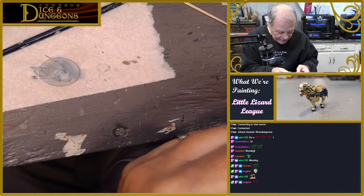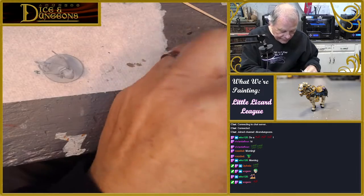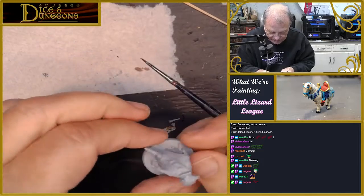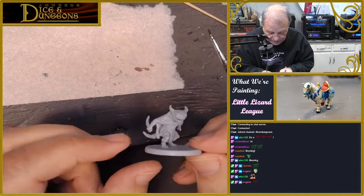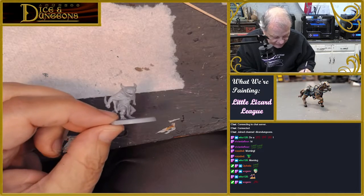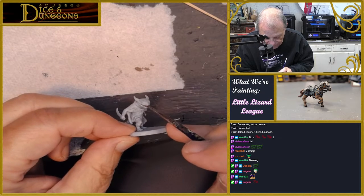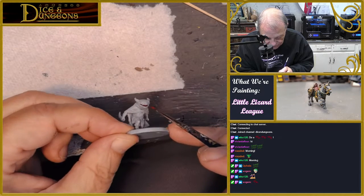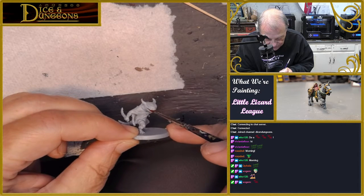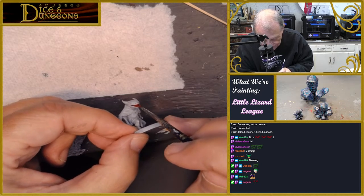And then this is going to look really quite messy because I'm going to grab this fairly large brush, and what I want to do is get all the way inside. I'll be painting the lips and teeth later, but I need to reach in there and get all of that to be red. Otherwise, it will look really not very good later if it isn't totally colored. And this is the time to do it.